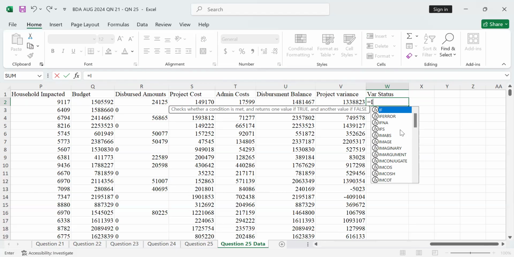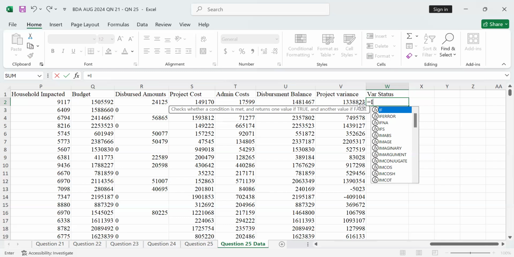So we go to what we call the if statement. The if statement checks whether a condition is met, and it returns one value if true and another value if false. Our condition here is just one.